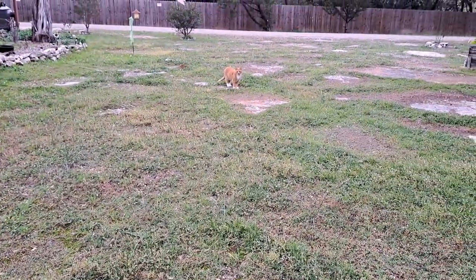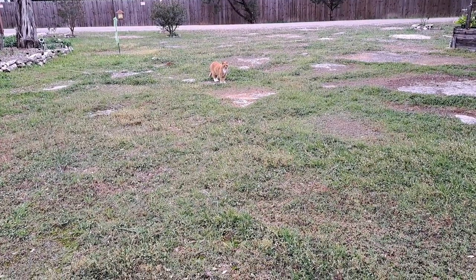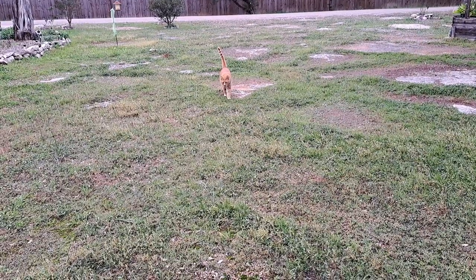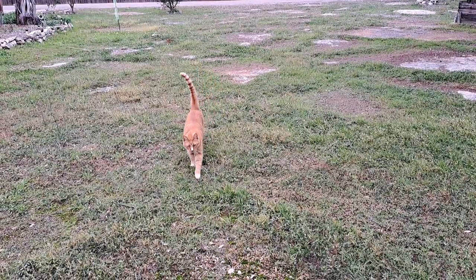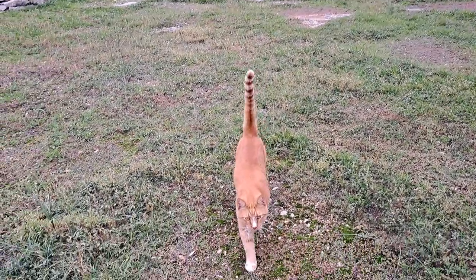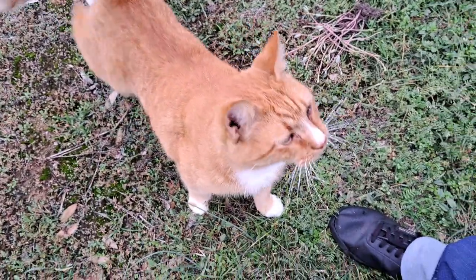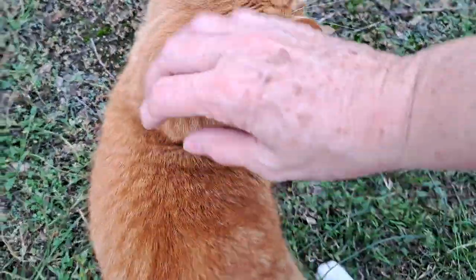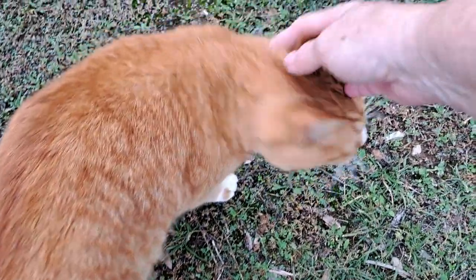Ain't that right, little buddy? He says, where are you going? He says, just where are you going? He wanted some loving. Yes, he did. He wanted some loving.